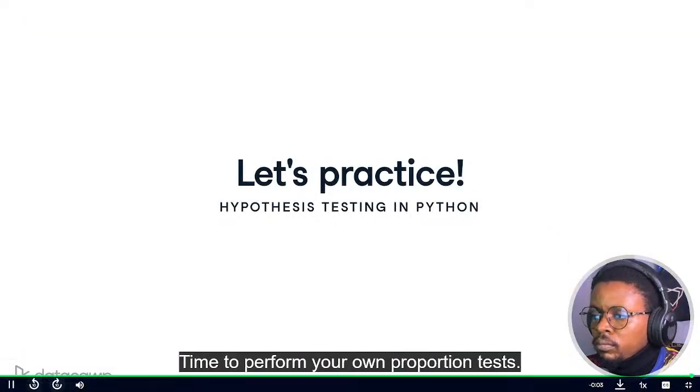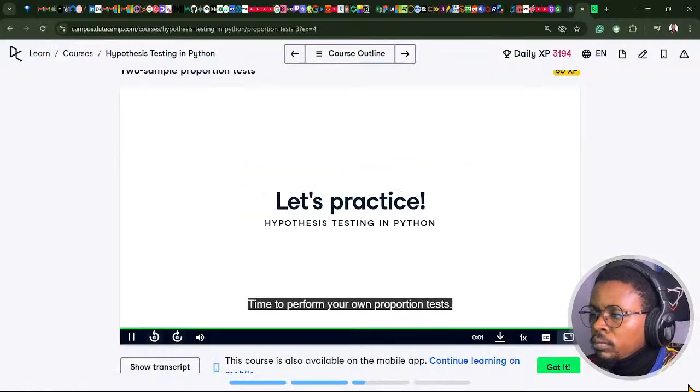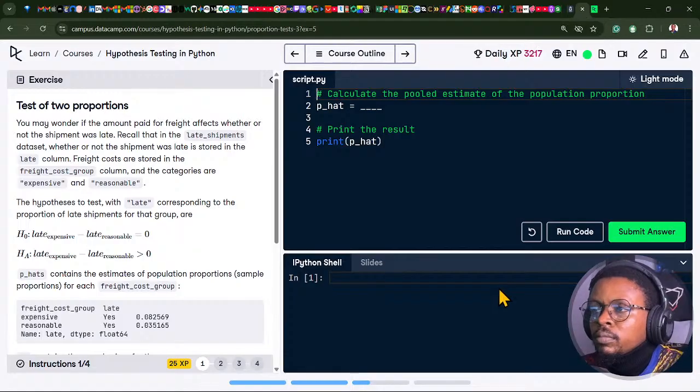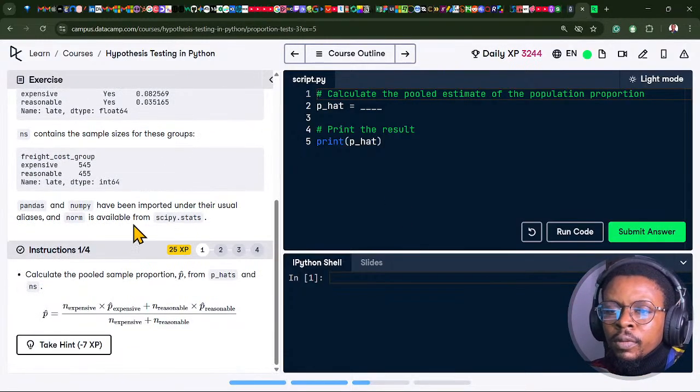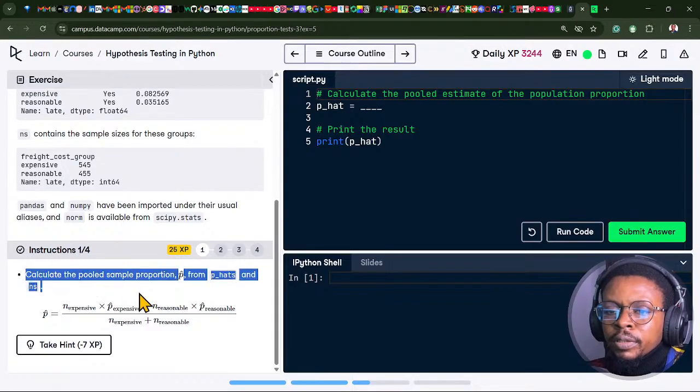Time to perform your own proportion tests. So let's calculate the proportion test.